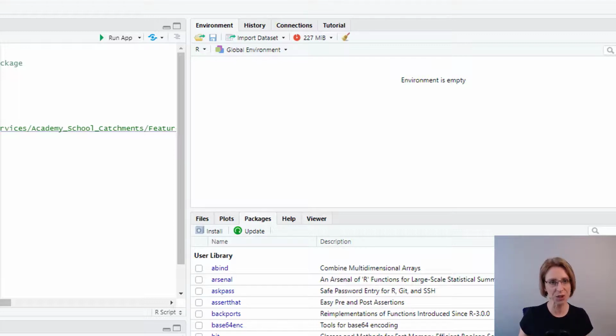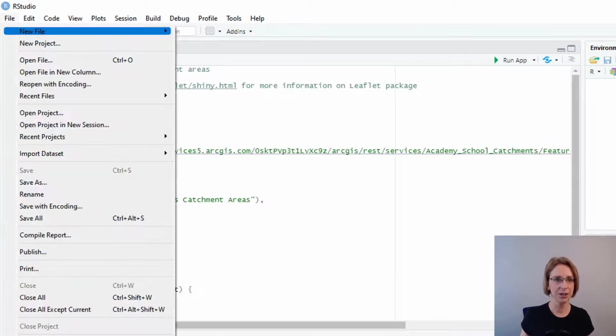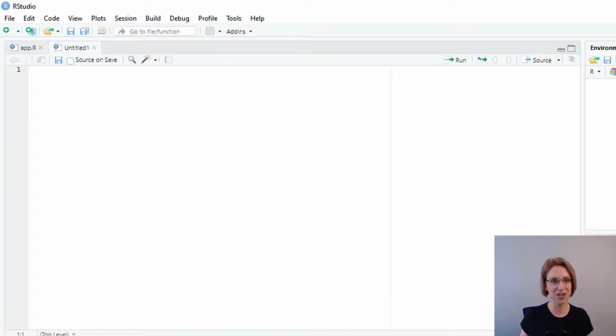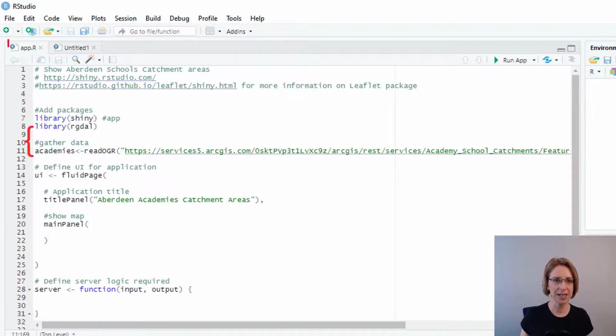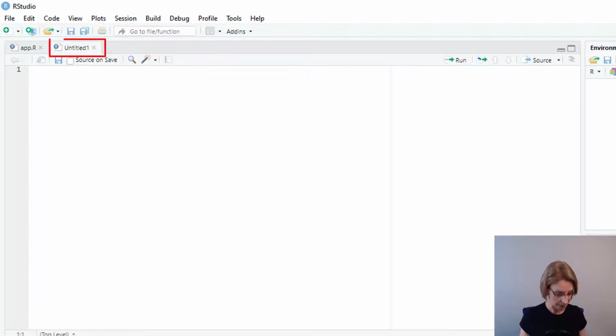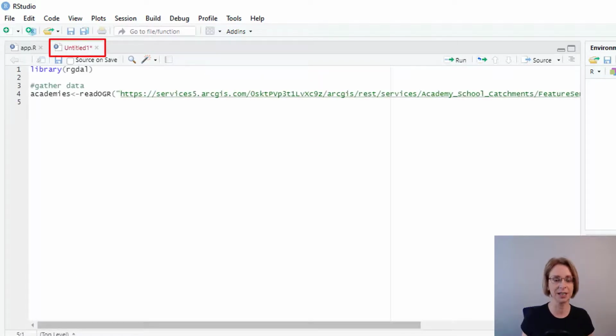Therefore, I always find it useful to set up a separate R script. So File, New File, R script. Into that R script, all I need to do is copy across from line 8 to line 11, which I've got in my app, and then paste that into my R script.